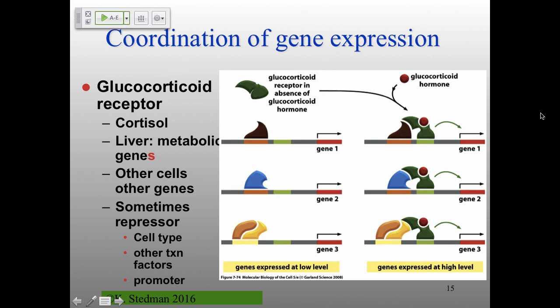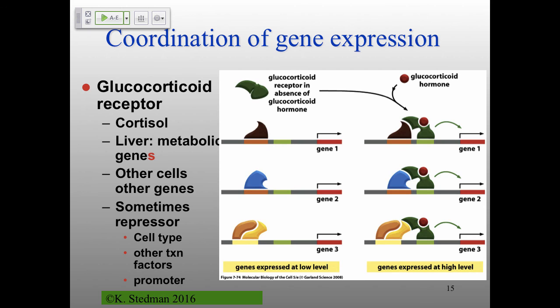In some cases, the glucocorticoid receptor actually turns out to be a repressor, not surprisingly, because that's just where the binding site is that the glucocorticoid receptor is going to interact with. So this glucocorticoid receptor happened to have a binding site right here at the beginning of transcription. Binding by the glucocorticoid receptor would block the association of any kind of polymerase. So that's where this is going to be serving as a repressor and binding at the promoter. So this is just an example of one protein that can have lots of different effects all throughout a multicellular organism, all dependent on what other kinds of gene regulatory proteins are in that particular cell.